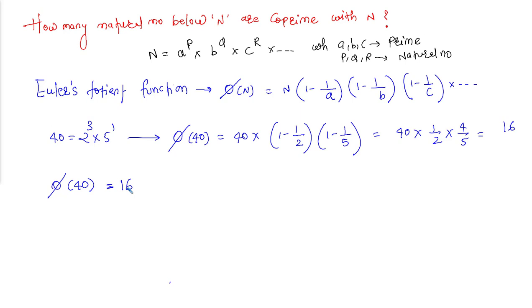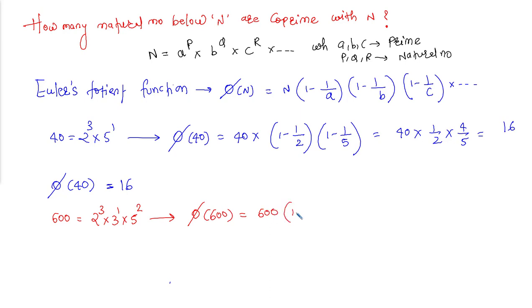Now after this, let's take one more example. Let's talk about 600. The prime factorization of 600 is going to be 2 to the power 3 into 3 to the power 1 into 5 to the power 2. So let's check, is it correct? 5 to the power 2 is 25, into 3 it's 75, into 8 it's 600, yes. So in that case, the Euler of 600 is going to be how much?